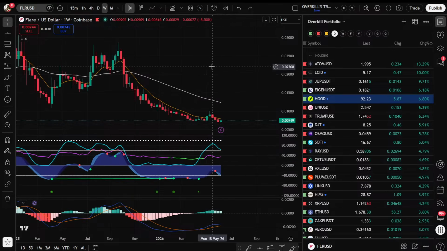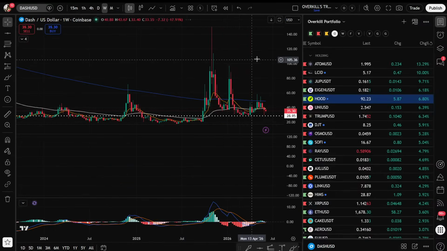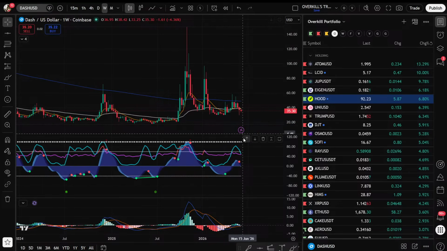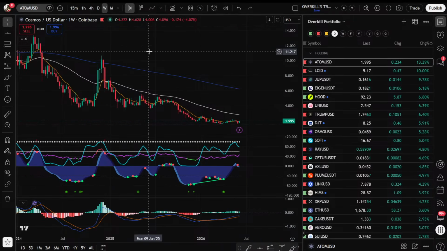If you guys could just drop the ticker. Oh, you wanted the Dash crypto? Dash is red here on the weekly, so again, your stop loss will be right there at $30. If it breaks down below 30, I would sell it. Once again, everyone is talking about Dash up here at 140. No one cares about it down here at 35.